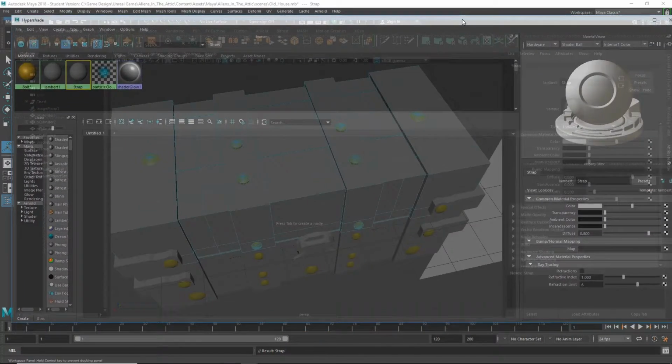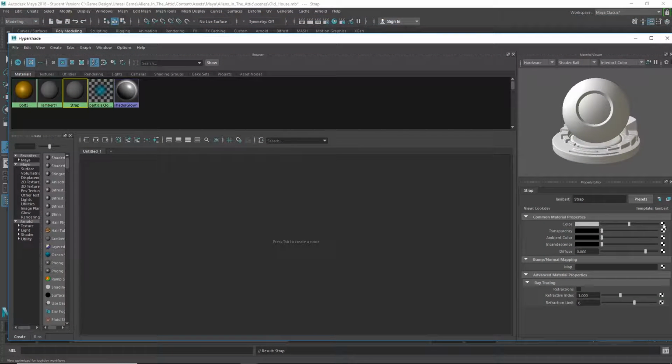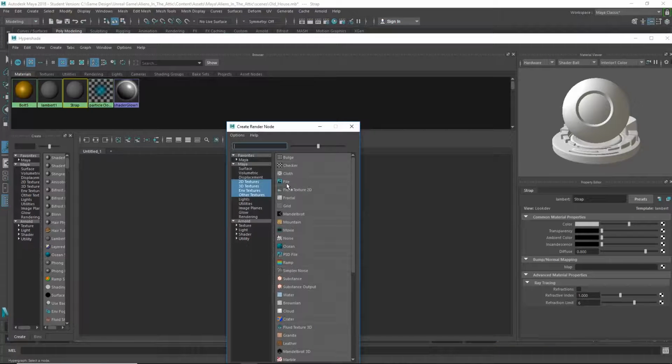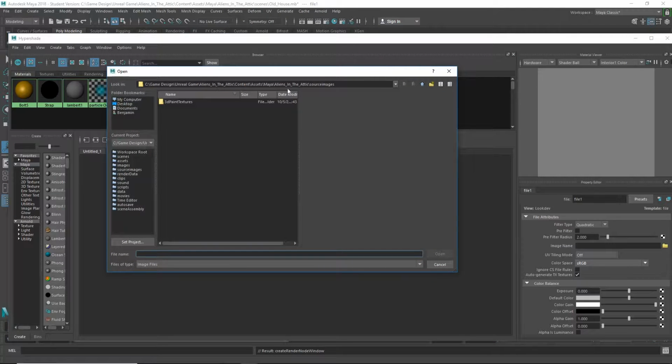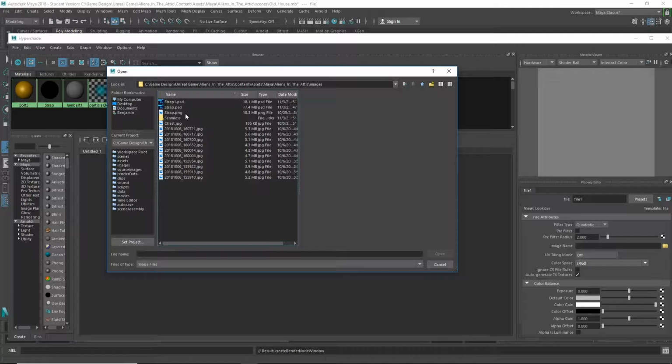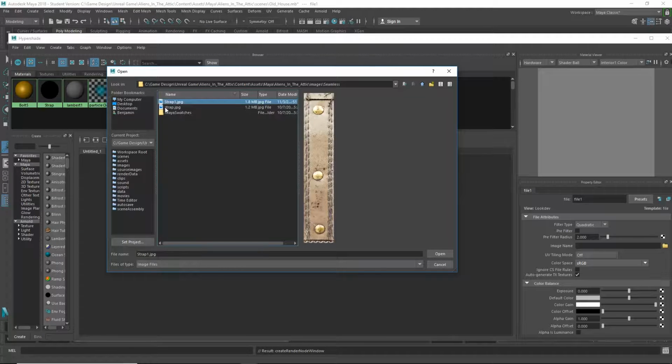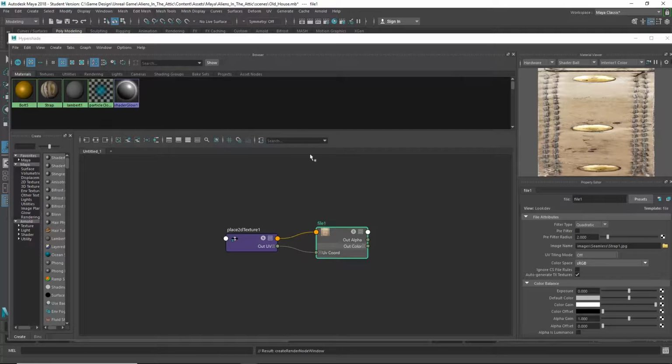And I'm going to apply an image texture to it by just clicking this button for color and then clicking File. And then now I've got this file node here. I'll click that and I will go up to my images and see I've got the strap PSDs. I don't want those. I want the one that I enabled, strap1.jpg, because it's a lot smaller. And even this is pretty big, a 1.8 megabyte texture. That's a large texture there.